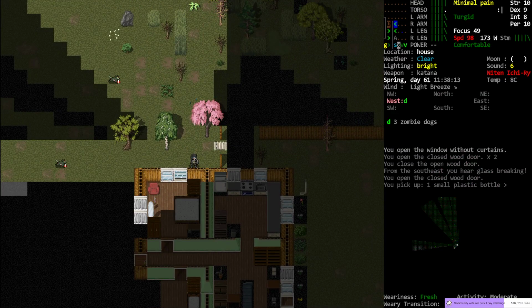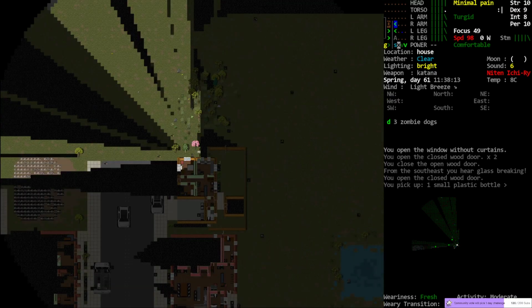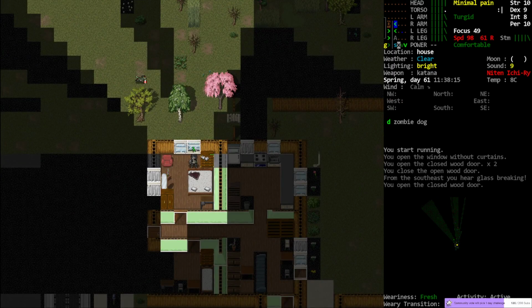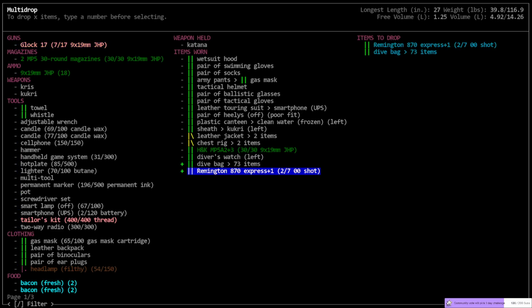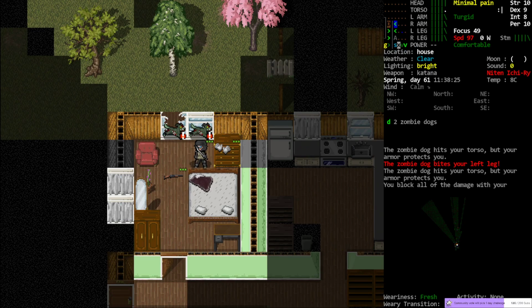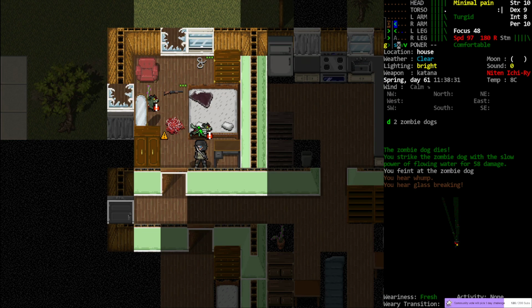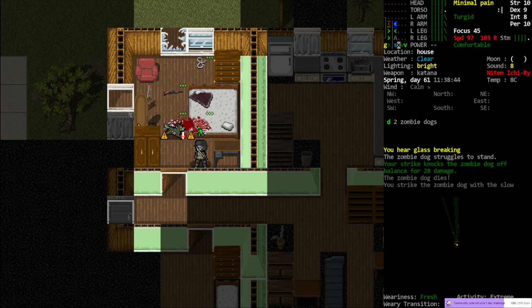Oh yeah, let's, ooh, 3 zombie dogs right on top of me. Well, that's not very friendly. Better move is to kill them here than to let them chase me down. So we'll take advantage of the terrain again. Let's drop the dive bag and the Remington. Whoops, well, I mistimed that one horribly. Run mode. And a 4th one. And a 5th one.